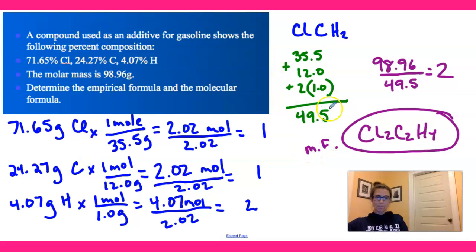So not too bad, right? For this example, we had to do all of our steps. So we had to first determine our empirical formula. We should label, right? Here's our empirical formula. We did that by using our percent composition data, converting to moles, and then dividing by the lowest number to get those in whole number ratio. And then we calculated the empirical formula mass, took our molecular mass or molar mass and divided it by that number to give us our multiplier for our subscripts. And we were then able to get our molecular formula.